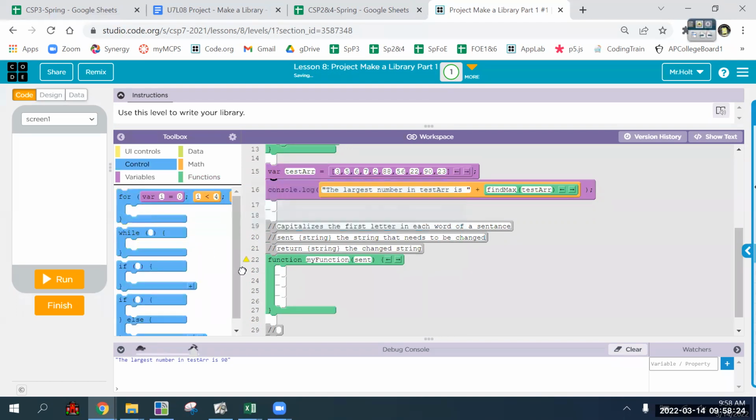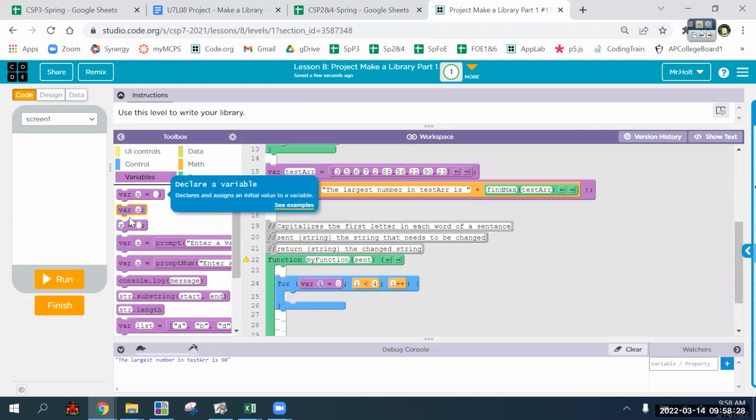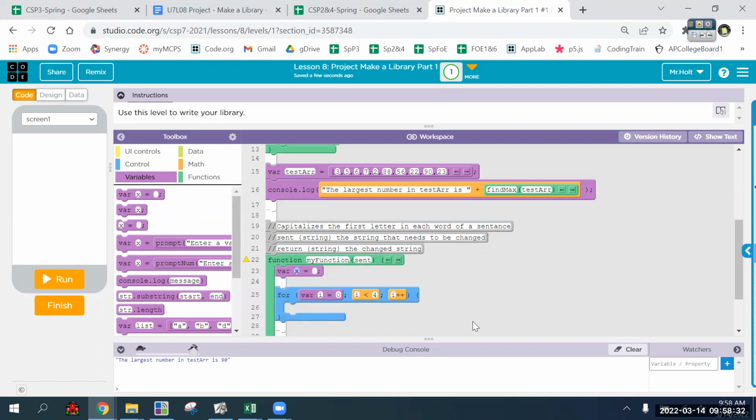So we need to loop through the entire array. Well, we need a temporary list. Let's call it, I don't know, everything's temporary, but temp string list. I don't know, string list, and have an empty array.